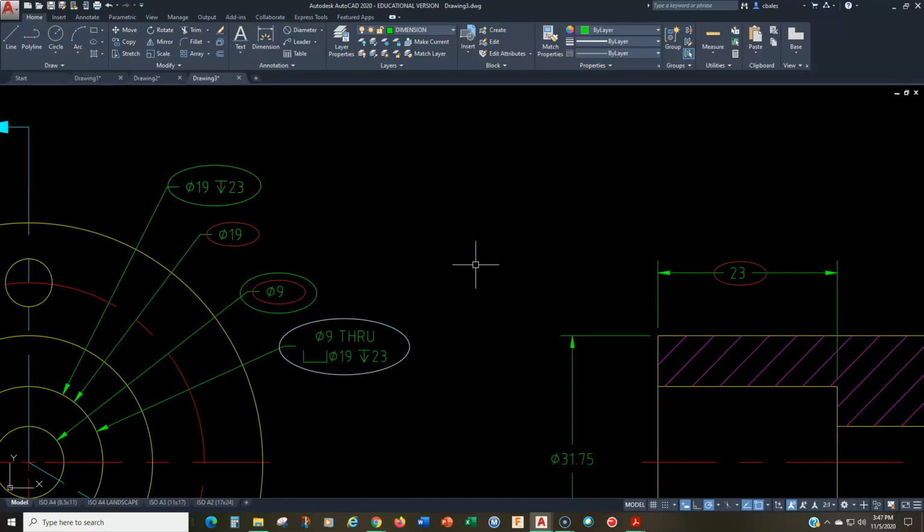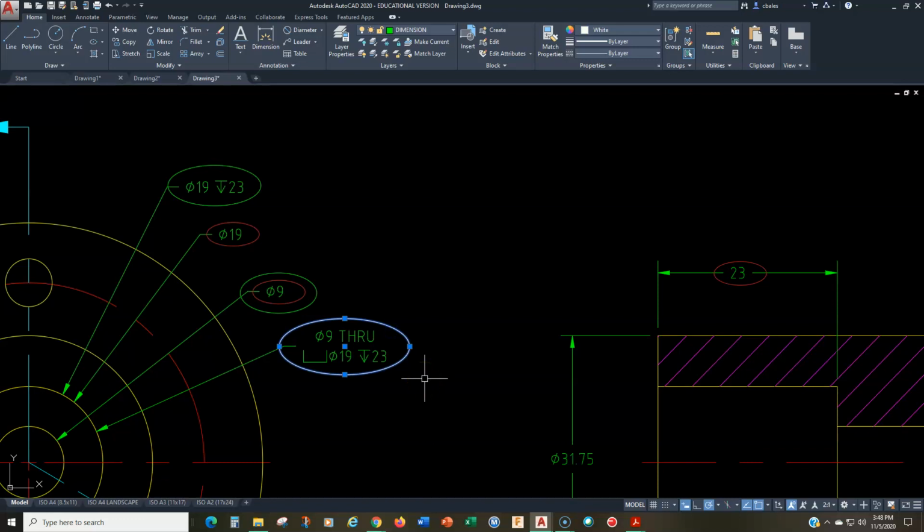All right, so you have 3 options here. You can go with the green option, this one and this one. Remember, we're trying to describe the holes, and there are 2 holes here. So we have the green option, the larger hole with the depth and the smaller hole going through. With the green option, those are the 2 dimensions you need. If you go with the red option, that is the larger hole, but we're showing the depth over here on the right side view. And then we have the smaller hole diameter. Or you can put it all together in one symbol, one dimension, and that's right there. So those are your 3 options.